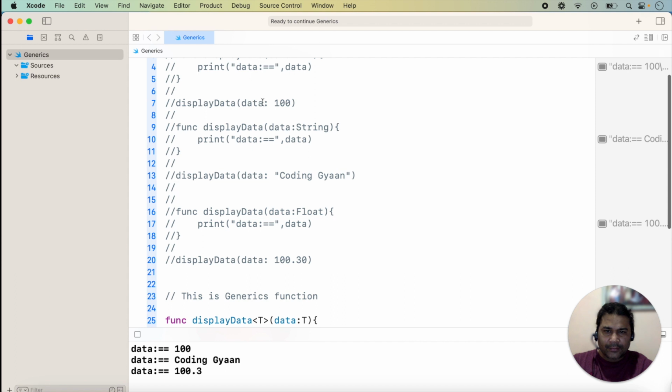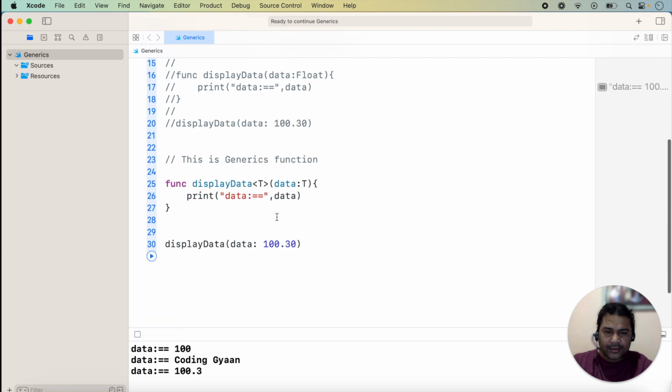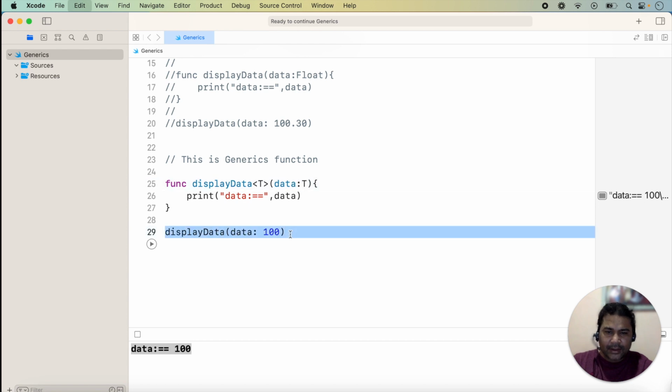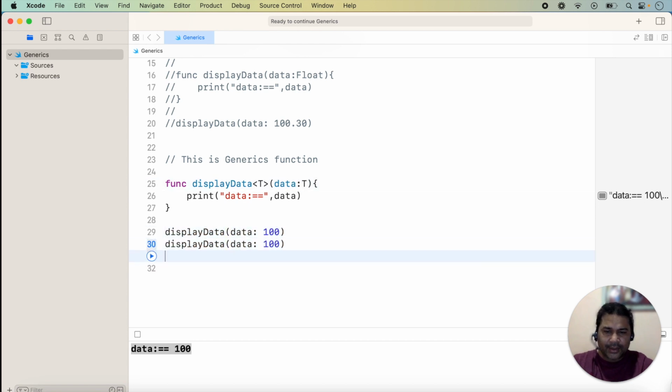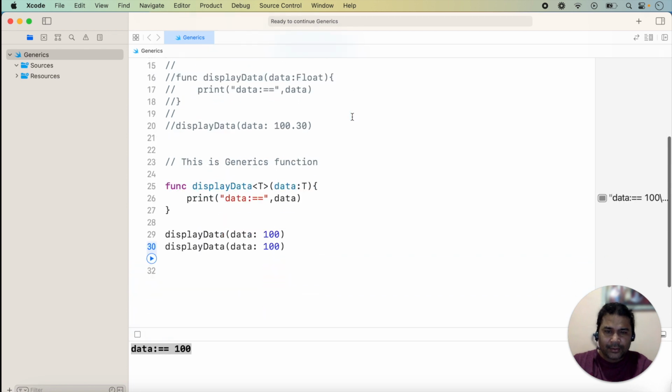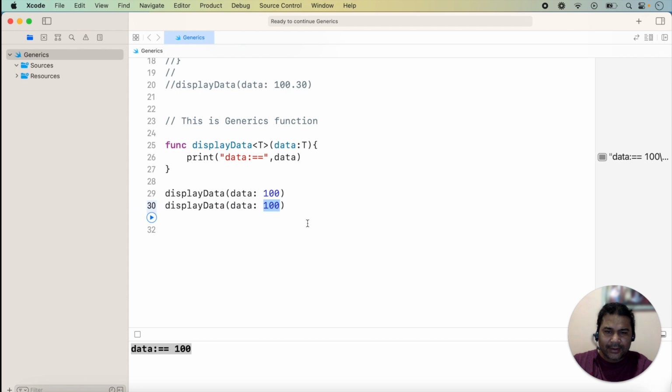Our first value is 100. The first time I will pass an integer type value. You can check that 100 is displaying here. I am passing an integer type value, so it accepts the integer value. The second time, suppose I am passing a string type value. Our second value is Coding Gyaan.